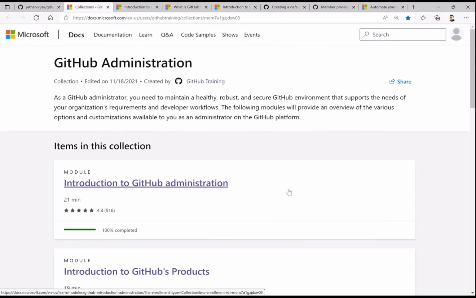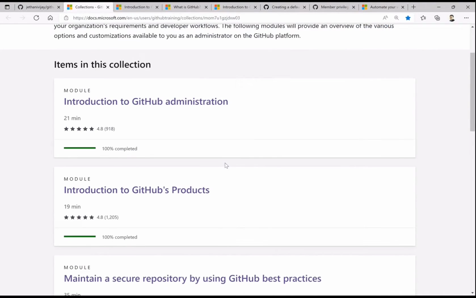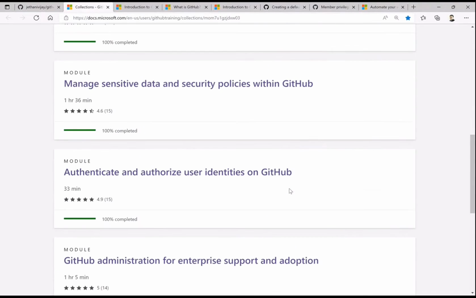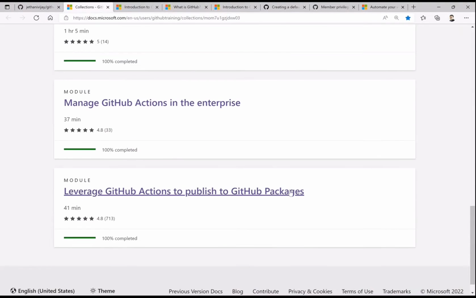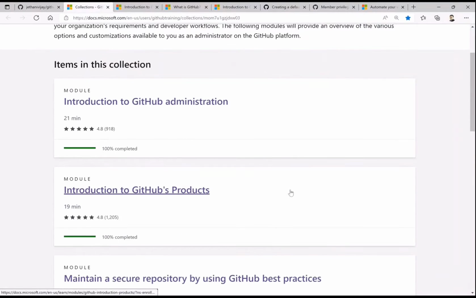Now coming back to our actual GitHub exam content, the modules you have to go through are these. There are 1, 2, 3, 4, 5, 6, 7, 8, so 8 modules which you have to cover. As I said, this should be a mix of your practical knowledge, what you are doing on the ground, versus what you are learning in these MS Learn modules. These are available on MS Learn, so we have access to them. So let's get started with the first of those.